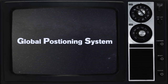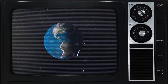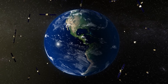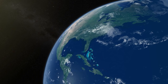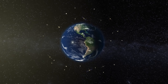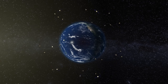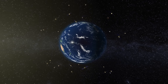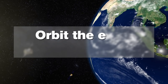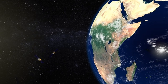The Global Positioning System, or GPS, is the United States version of a Global Navigation Satellite System. The space-based navigation system can trace its roots back to the 70s when testing began, and became fully operational in 1995. The GPS system consists of three elements: space, control, and user. The space element consists of a minimum of 24 satellites in six orbital planes around the Earth, though there are usually closer to 30 GPS satellites in orbit at any time. These satellites are in a medium Earth orbit at 10,900 nautical miles above the Earth. At this distance, they orbit the Earth every 12 hours, or twice a day, meaning they are NOT in geostationary orbit like communication and weather satellites.